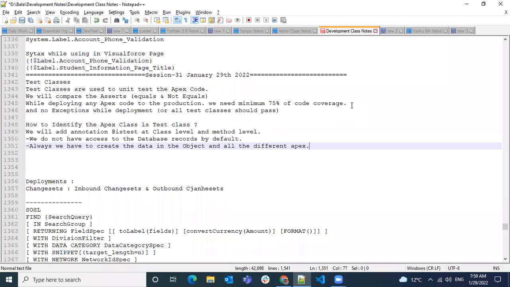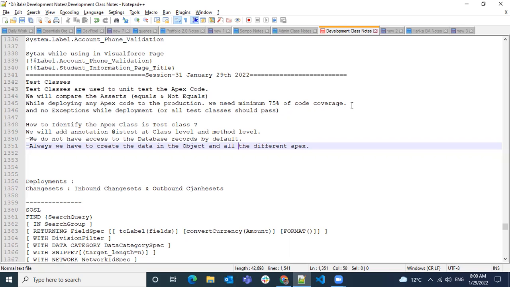Because you have not created any records in the test class, there will not be any record present in the object, so it will not return any results. If you want to get results, you have to create matching data in your test class first. After creating the test data, only then will you get some data when you call the Apex.